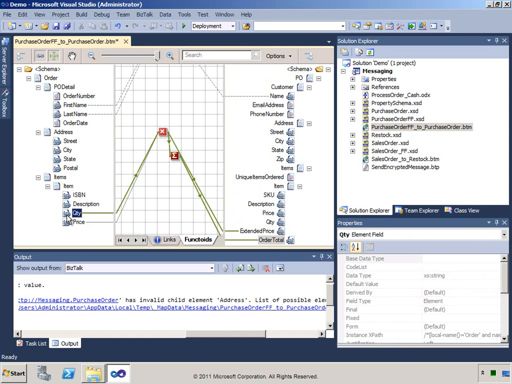So the multiplication functoid is calculating the extended price of each item, and by passing that to the cumulative sum functoid, that is going to add all of the extended price values together and then assign that to the order total field. Okay, let's test the map.